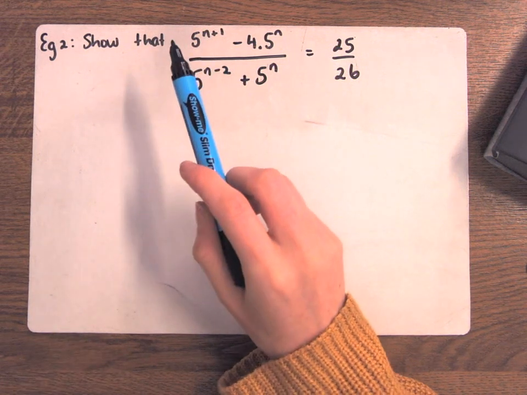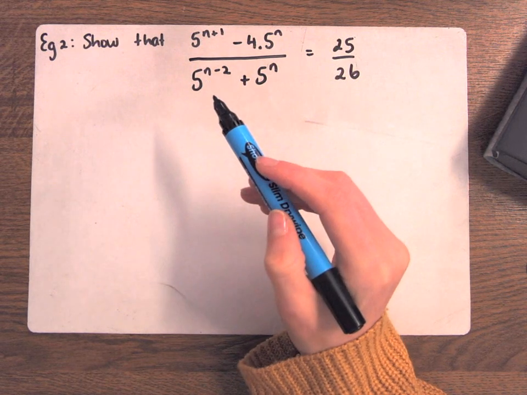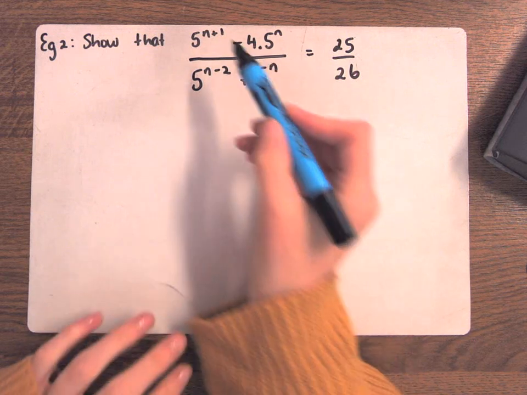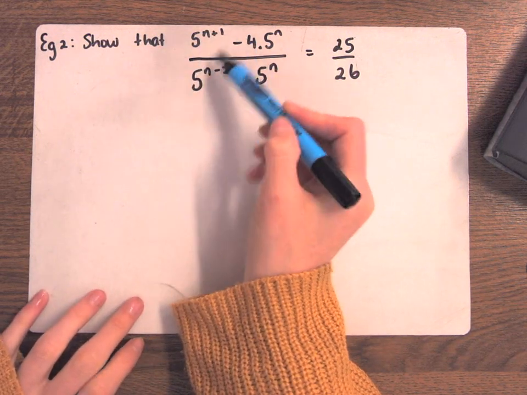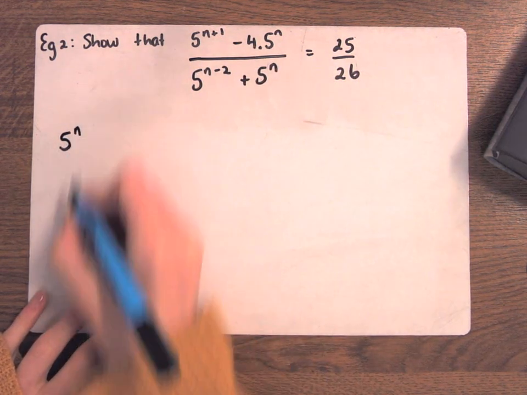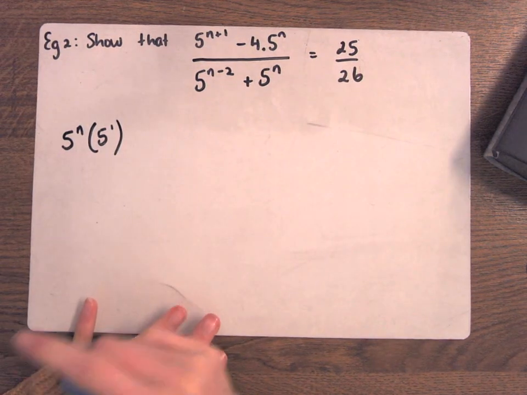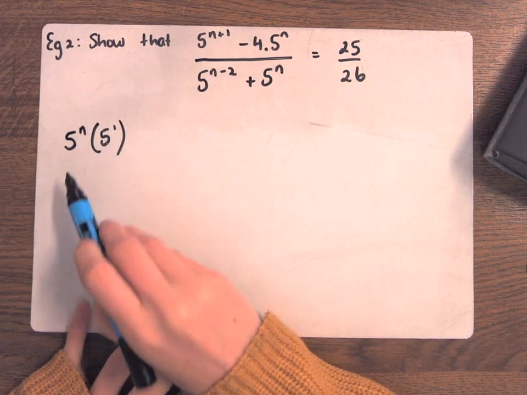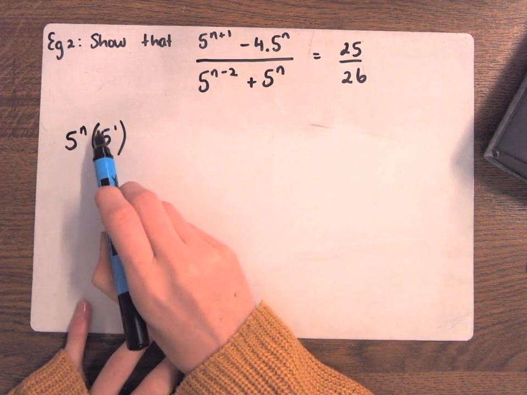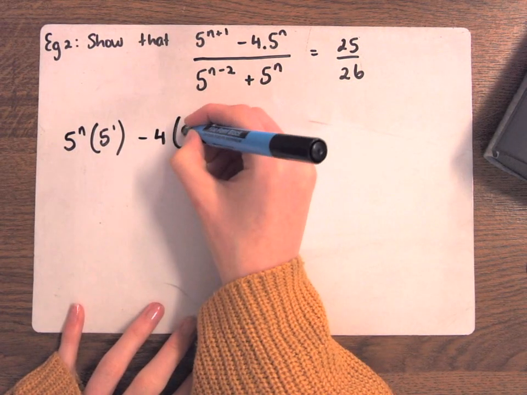So what must you have done before this in order for you to be adding your powers? Multiply. Yeah. You're multiplying with the same bases. Then you add your powers. So working backwards, the powers are being added. So I can actually change that 5 to the power of n plus 1 to be 5 to the power of n times 5 to the power of 1. Because if I was to actually do this, I'm multiplying, my bases are the same, 5 to the power of, add the powers, n plus 1. Okay? Minus 4 times 5 to the power of n.